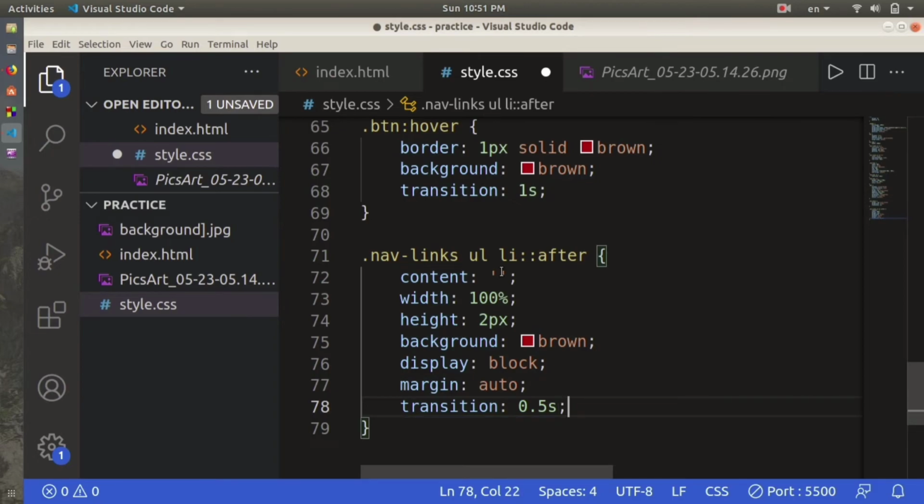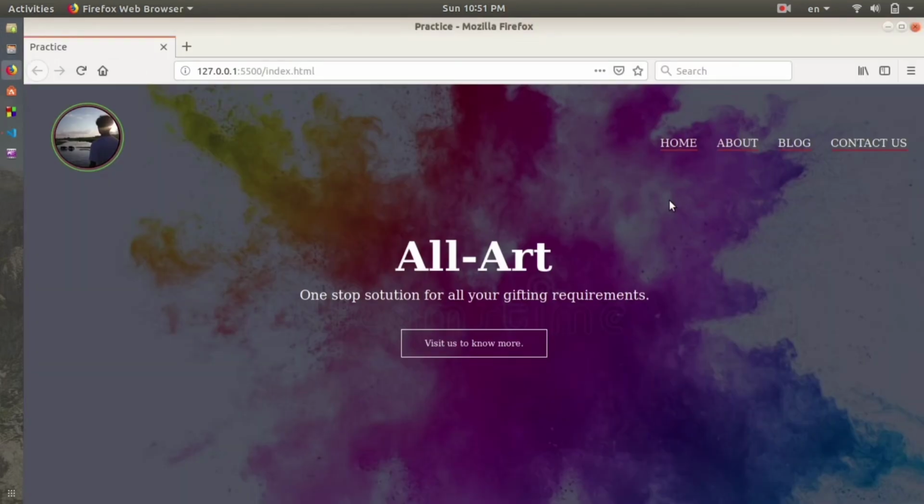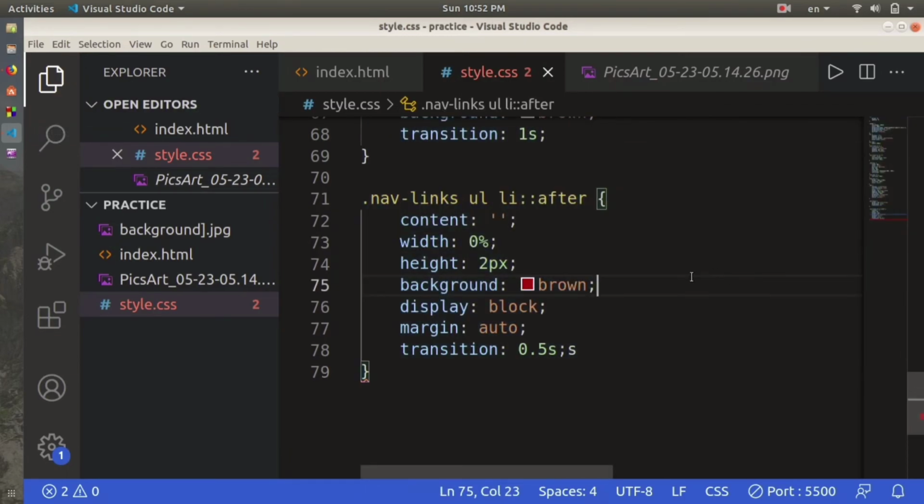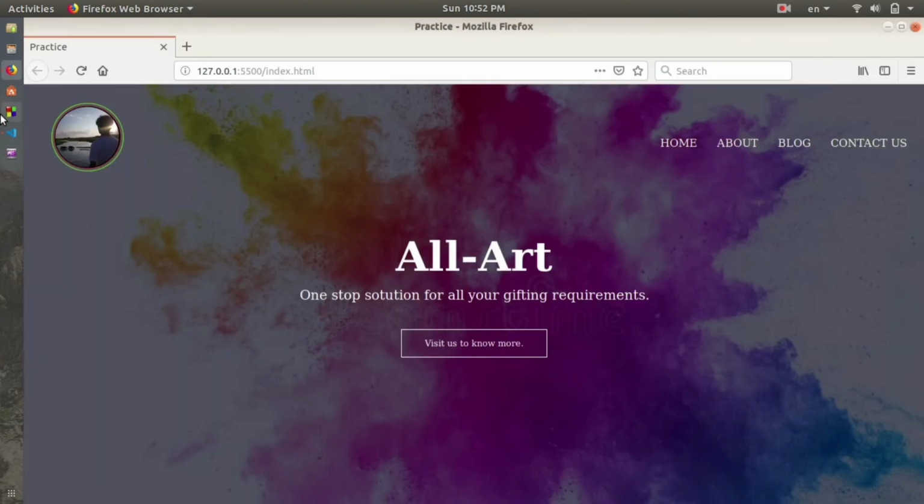Okay, now save this. And let's see how it looks. But it's not the final one. This is not going to give us the hover effect. You can see there is an underline in this button. So the first thing is I have to remove this underline, and only if I move my cursor over this button should it show the underline. That will be the hover effect on this menu button. So for that, let me reduce this width to 0. Save this, and you can see the underline is removed.